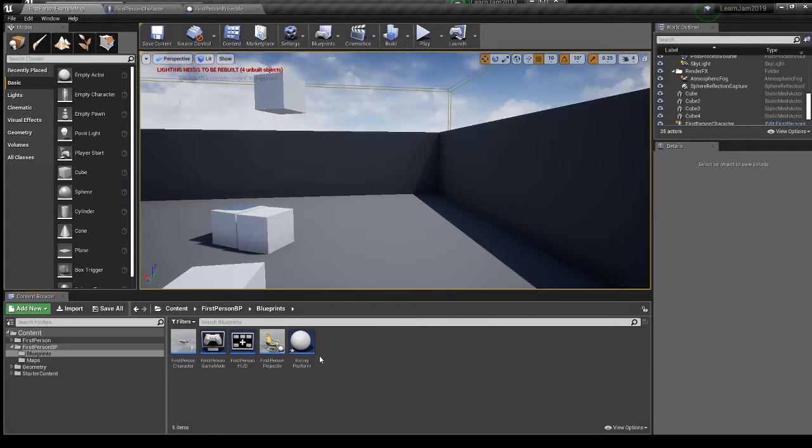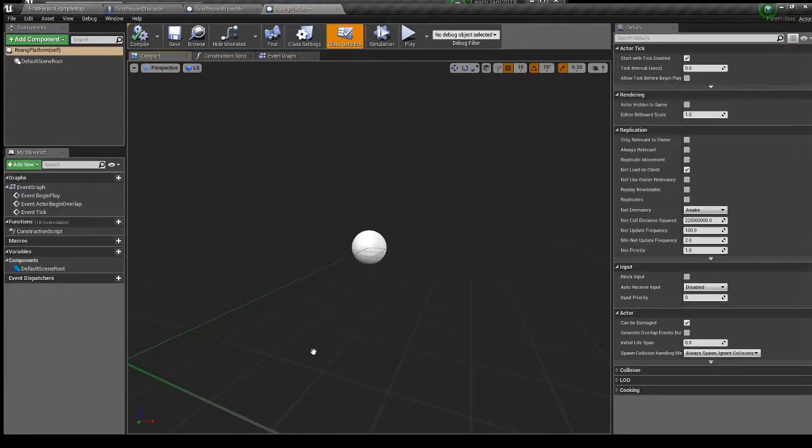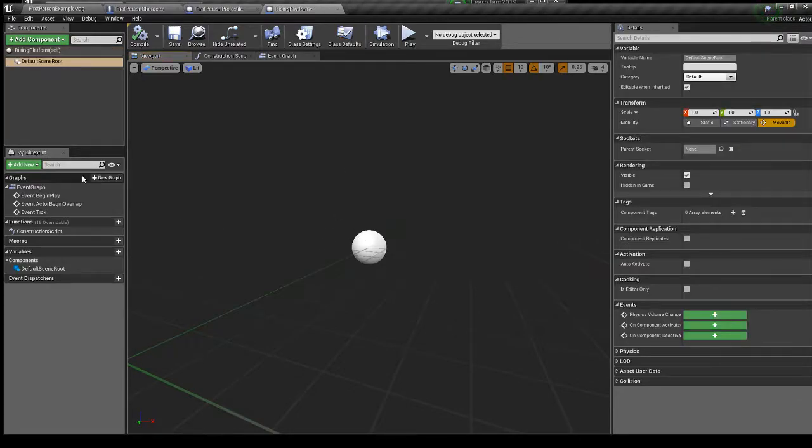So with me so far, we're going to now double-click Rising Platform to open it. And it will give us the viewport first this time. I'm not sure why it does that, to be honest. But now that we're here on our Rising Platform, you'll notice this random sphere. This is called the default scene root, and the engine does this just so that you're not looking at literally nothing. This sphere would never show up in game if you placed it there. It would just indicate that there is something there. It is only shown in the editor, not in actual gameplay.